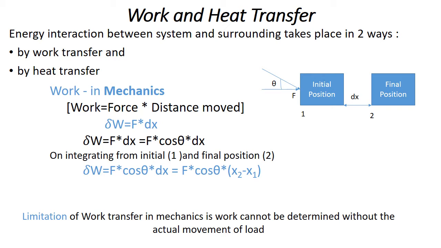The main limitation of work in mechanics is that work cannot be calculated without the actual movement of the load. According to the definition of work in mechanics, the force or the load and the action of this force through a distance are necessary. So we cannot calculate the work if there is no movement. That is the main limitation of the work defined in mechanics.